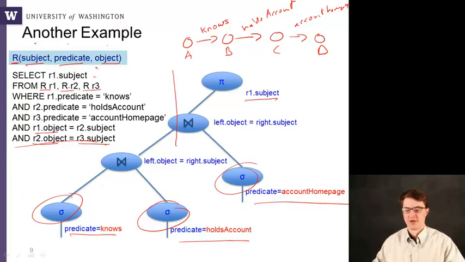Perhaps a kind of complicated example, but the takeaways here: I wanted to mention RDF because we might come across it again. I also want to demonstrate that you can access the same relation more than one time in a single query. And I wanted to give another example of translating even complicated queries into relational algebra expressions.